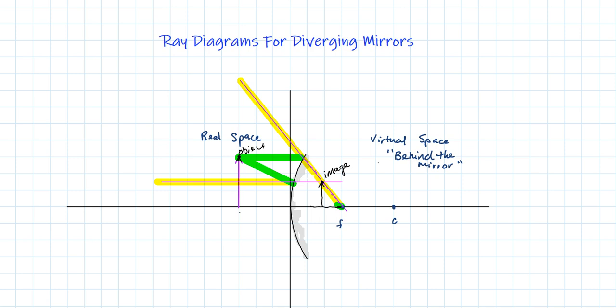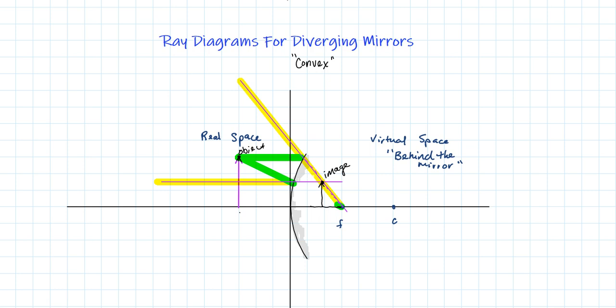But if you've ever looked at these diverging, or what are known again as convex mirrors, these are those mirrors that you use often to see around corners or to get a wider field of view, because what they're able to do is take a larger object or larger scene and reduce it so that you can see a lot more within the view. These are also on your car. So your passing mirrors will oftentimes say objects are closer than they appear.